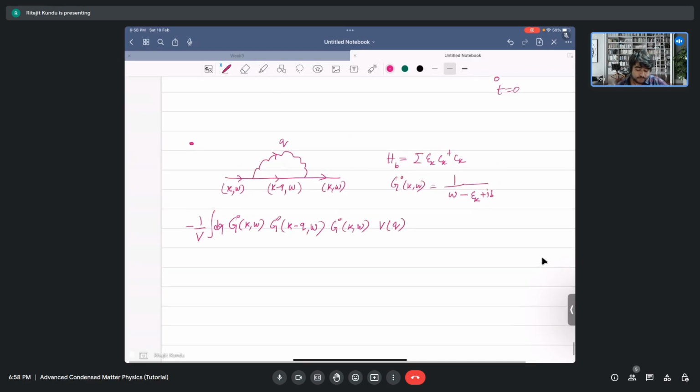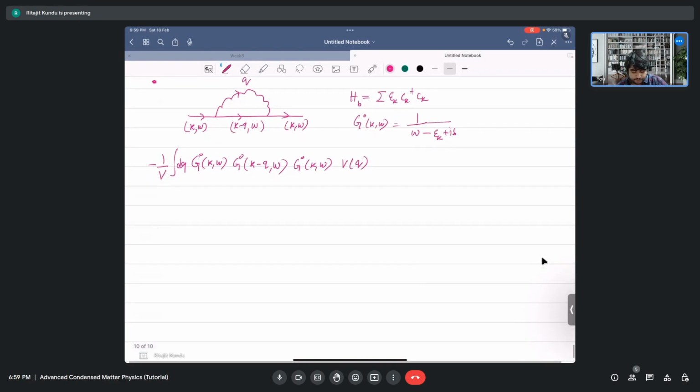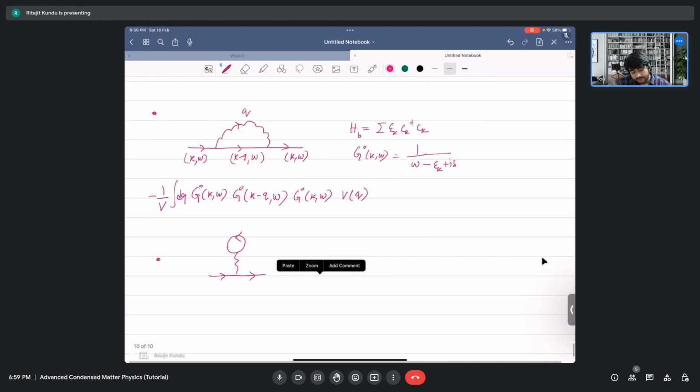So this is one example of the Green's function. Let me give you another example which you have already seen. This has a fermion loop. Okay, so this is also called a tadpole diagram. And this kind of diagram is called a rainbow diagram, because of this wiggly line looking like a rainbow, and this looks like a tadpole, right? So this is called a tadpole diagram, and these are related to Hartree-Fock approximations. If you are curious, this is the Hartree term and this is the Fock term, which is used to approximate Green's functions.